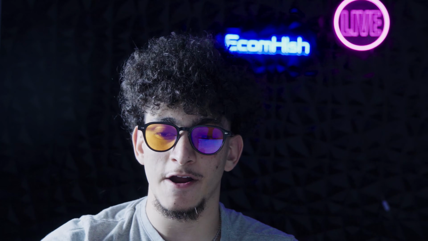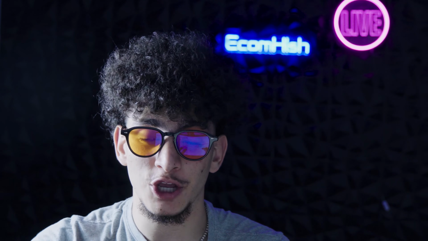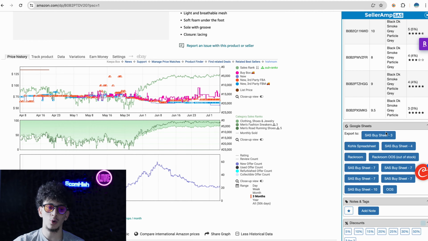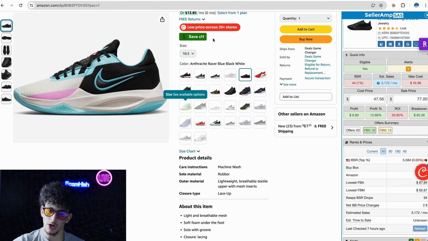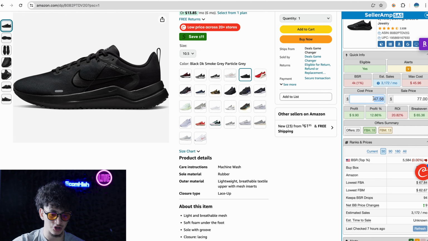And one thing that's very overlooked is you can actually configure Google Sheets to SellerAmp. So a cool thing is when you're doing OA sourcing, and you come across a hot product, for example, let's say I came across this beauty of a product right here. Let's say I found it at a dirt cheap price, let's say $30. Holy crap, it's almost 100% ROI. This is amazing, but I can't buy it. Why can't I buy it? It's out of stock. Oh man, it's out of stock.